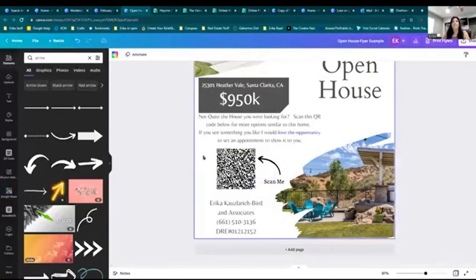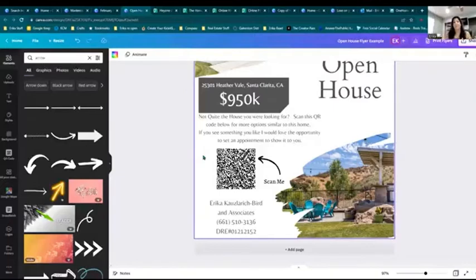Okay, so then you can print this off in color and put it in a frame. So when you're at the open house and you're talking to people and it's not quite the house they want, you have options. Whether you do houses within the same price range, or like I did, all of the houses within the community, because maybe they're in a higher price range. You never know. You can determine what you want to do, but then the buyers would scan that QR code and it gives them the information.